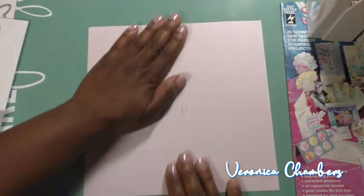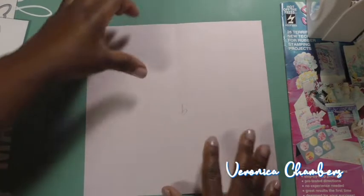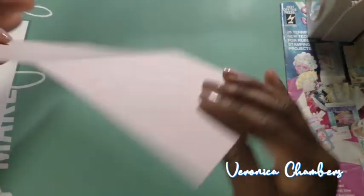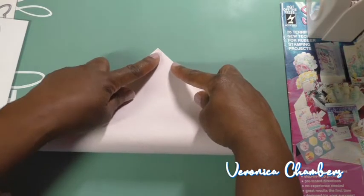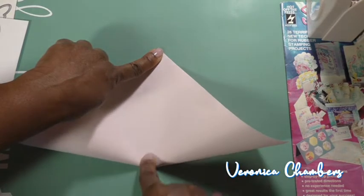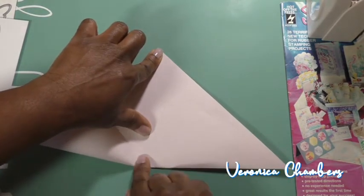All right, so now let's open this because I know it folds backwards when you are supposed to do it. Once you're done, they tell you to fold this part going backwards. So then we are going to now do our diagonal. Once you get that where you want it, hold it at the tip, come straight down, and then you want to go out from side to side.